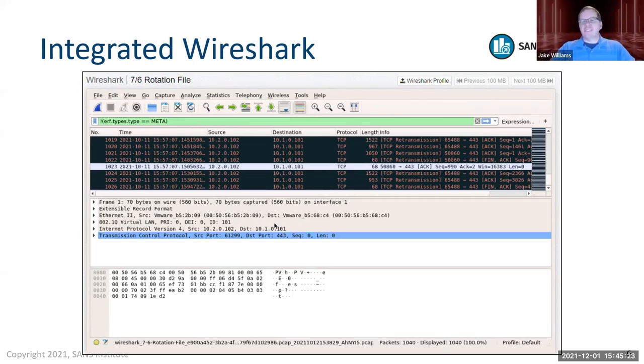They also now have Zeek built into the probe as well, so that if I have packet capture that I then want to run through Zeek, bam, done, right? I don't have to download it. I don't have to post-process it elsewhere. It just happens basically on the probe. I just say, hey, go launch this in Wireshark, go open this in Zeek. And now I'm not waiting to download.